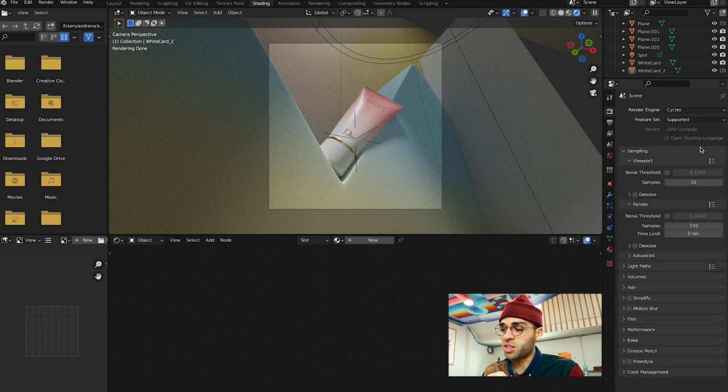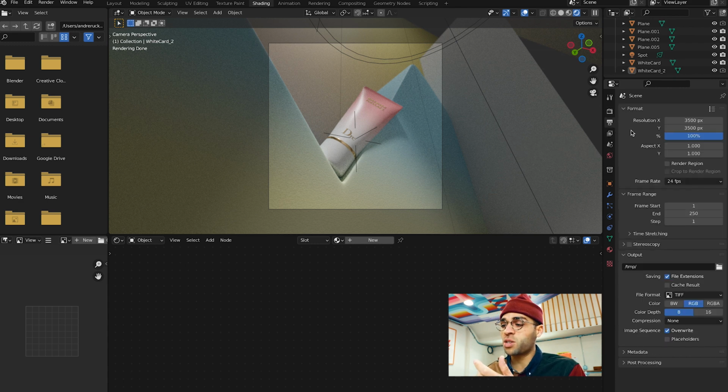So this should be set to GPU because I have a GPU. Talked about that earlier, but if you have a GPU, set it to GPU. If you don't have a graphics card, GPU will not be there, and it'll just be CPU. But this can work on CPU, especially for a still image. We'll see how long it takes for your computer, but a still image is probably not going to be that bad.